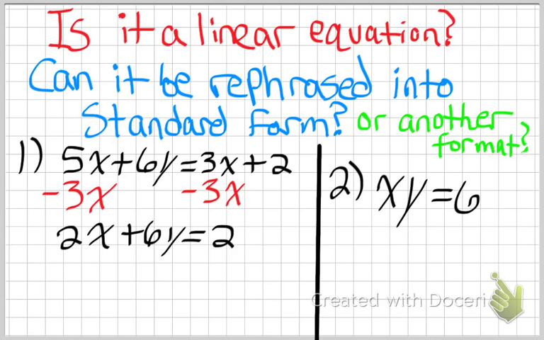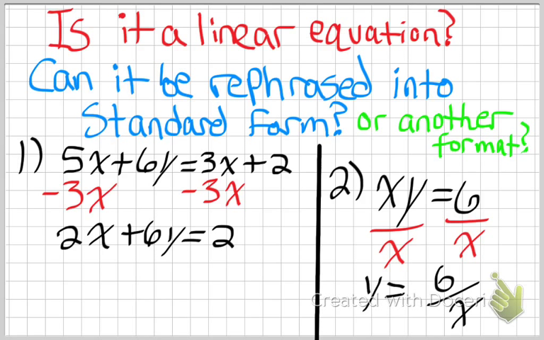Now if you had x times y equals 6, we could try to put this in standard form, but the truth is, in standard form, you'll notice x and y are separated by addition or subtraction. Right now, they're stuck together by multiplication. So even if we divide them away from each other, like let's say we divided both sides by x just for funsies, you don't necessarily need to write this, but if we did that, we'd end up with y equals 6 divided by x. So no matter what we do, we'll never be able to get x and y separated from each other with addition or subtraction.